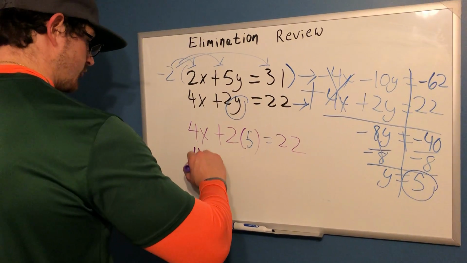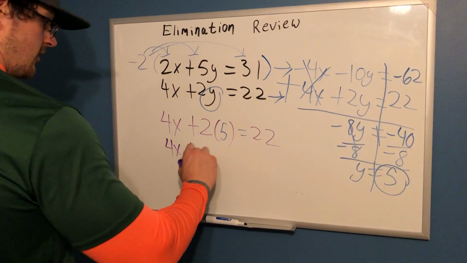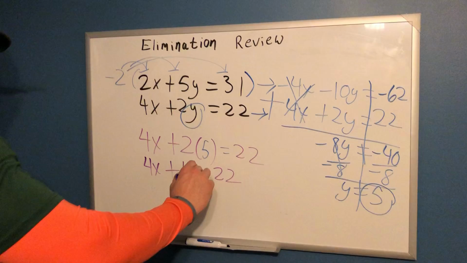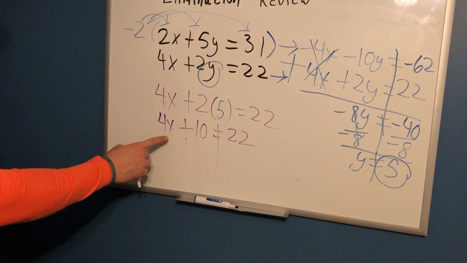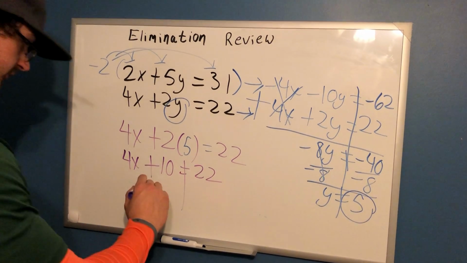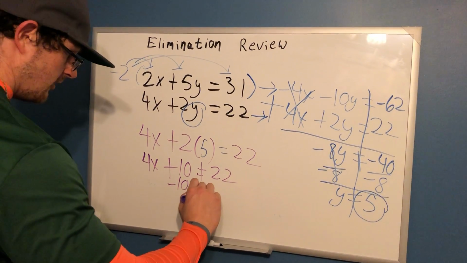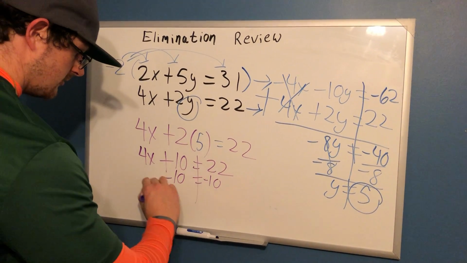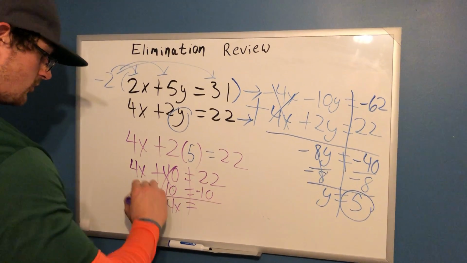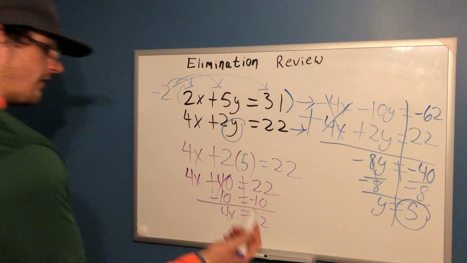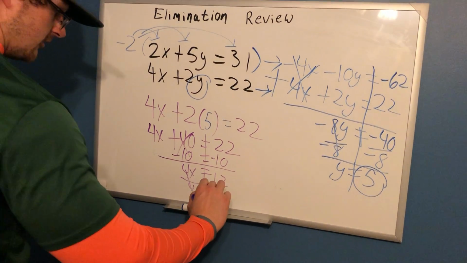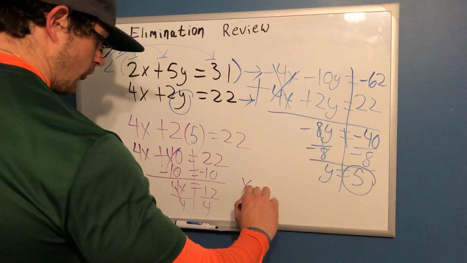So this is going to turn into a two-step equation: 4x plus 2 times 5 is 10, equals 22. Remember, the last thing I'll split up is 4 and x. So first I got to get rid of this plus 10. What's the opposite of plus 10? Minus 10. So minus 10 on each side. I'm going to get that 4x equals 22 minus 10, which is 12. And then again, last step, how do I split up 4 and x? I divide by 4. I'm going to get that x equals 3.